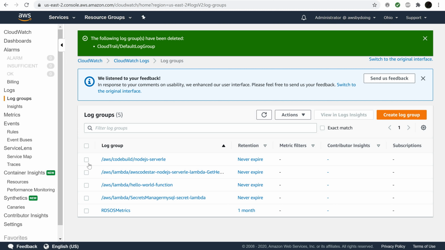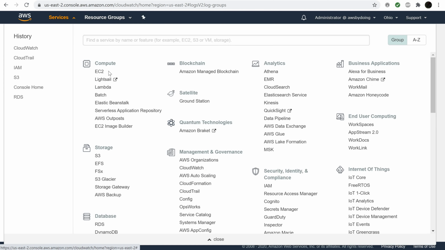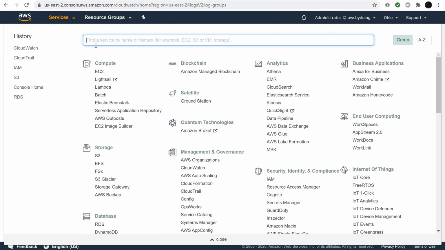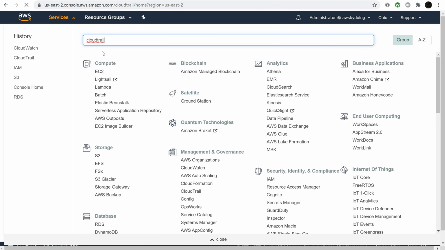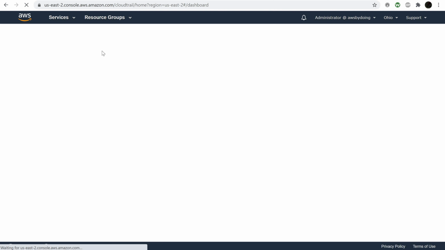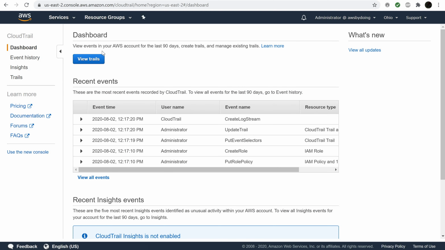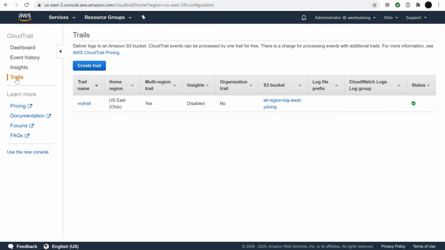It's cleanup time! To turn off logging for a trail with the CloudTrail console, sign into the AWS Management Console and open the CloudTrail console. In the navigation pane, choose Trails, and then choose the trail that you want to configure.